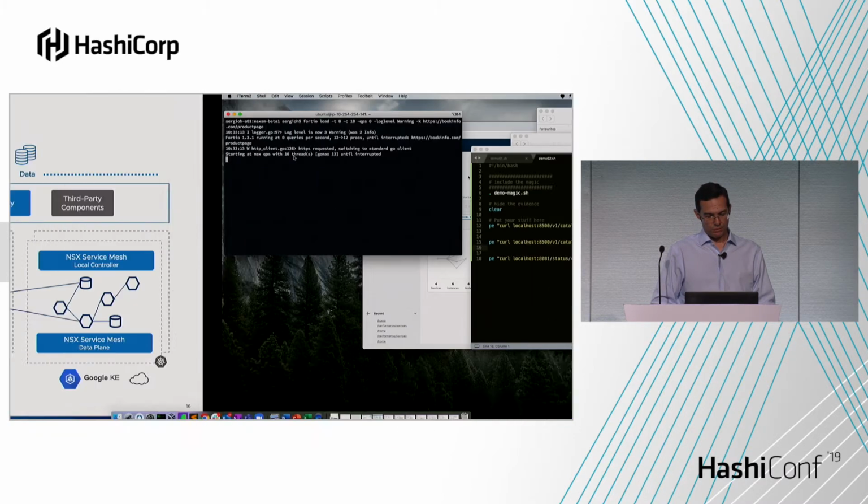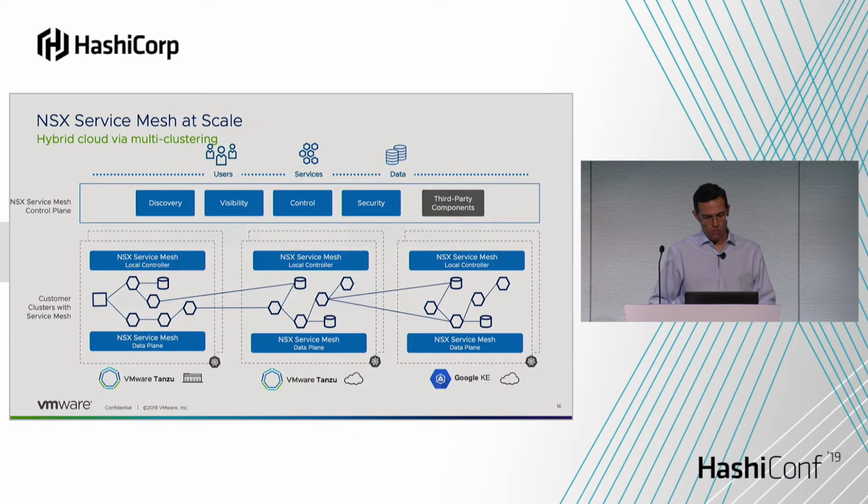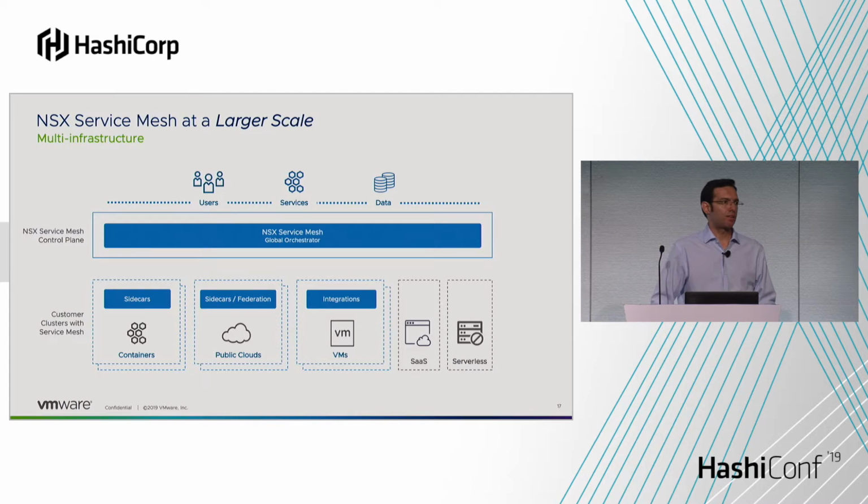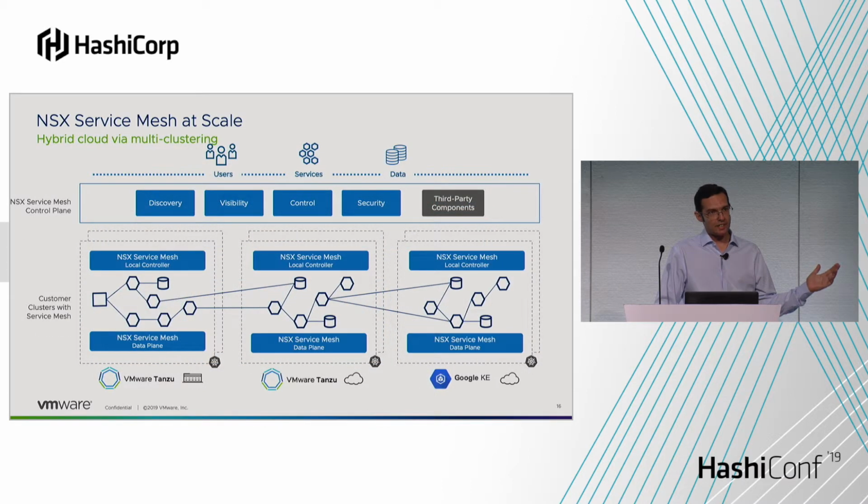If we think about scalability, and we think about a larger scale of service mesh. As I was introducing the talk, I was saying that we need to think about what happens when we want to do a model like this, but instead of having 3 different clusters which are owned by the same company, what if we also need to interact with a piece of infrastructure which is not owned by the company, or it is owned by the company, but it is a different administrative domain. So we have no idea of what is going on there, and we will never be in agreement of how we are going to consume the infrastructure or a service mesh.